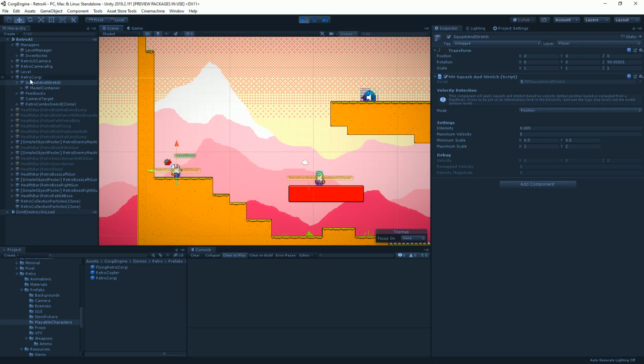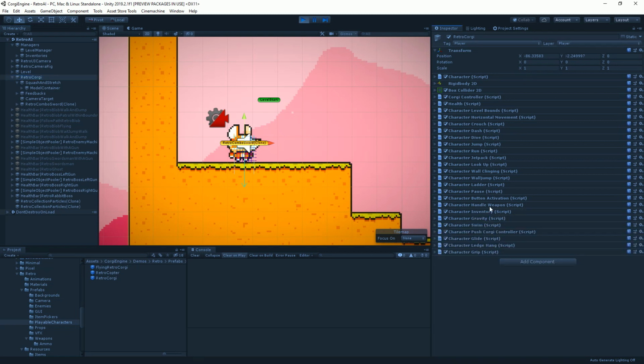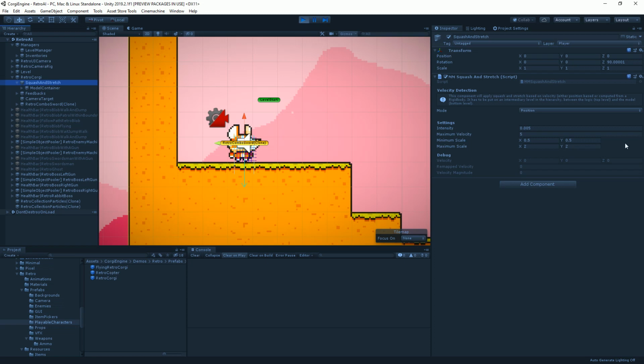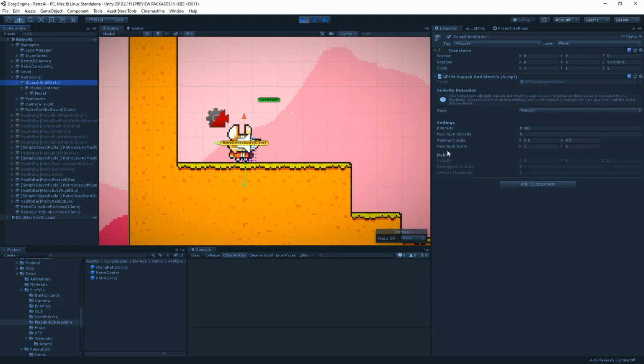This is done via this thing. So if I go to my scene view, this is my retro Corgi character here in the scene. At the top level I have all my logic, so that would be the collider's definition and all the classes that make it move and do stuff. Then I have an empty, it doesn't have a model, it just has this class. I've got an empty node here where I have my squash and stretch script, and then below that I have my model container, which itself contains the model, which contains the animator and so on. What this thing does is it lets me deform this node here and the container to match my character's speed and direction.